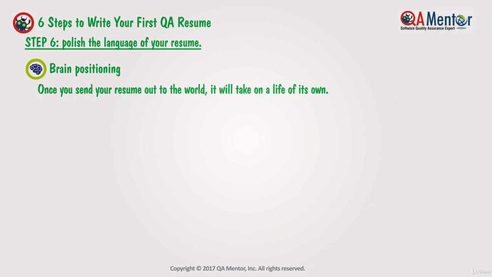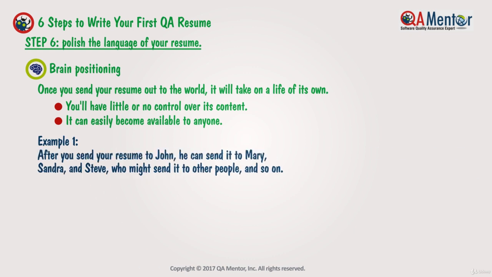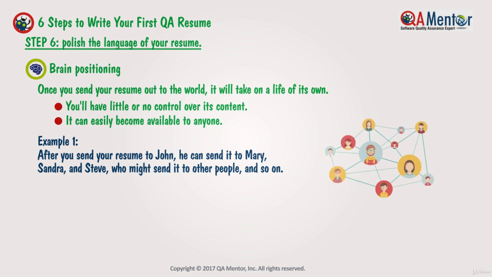Brain positioning. Once you send your resume out to the world, it will take on a life of its own. You'll have little or no control over its content. It can easily become available to anyone. Example 1. After you send your resume to John, he can send it to Mary, Sandra, and Steve, who might send it to other people, and so on.